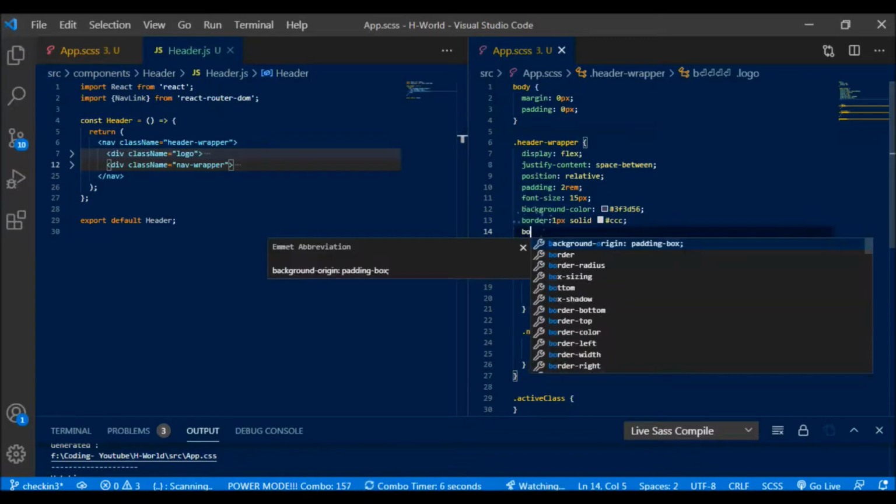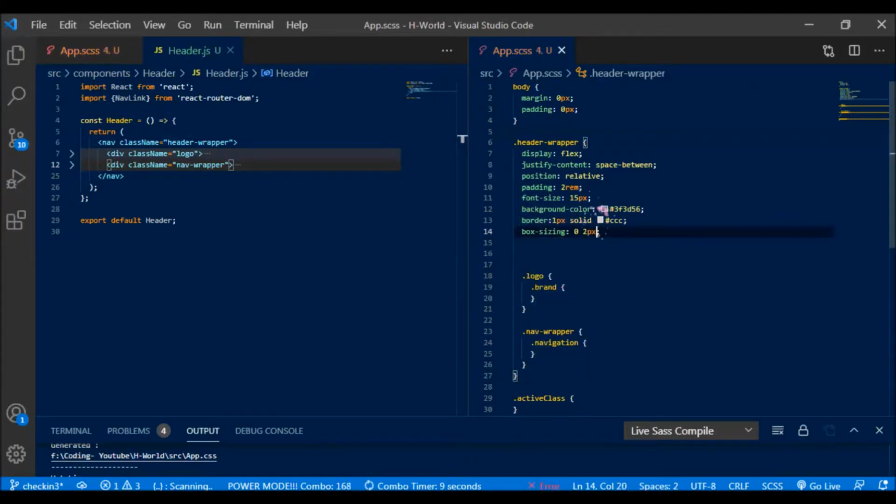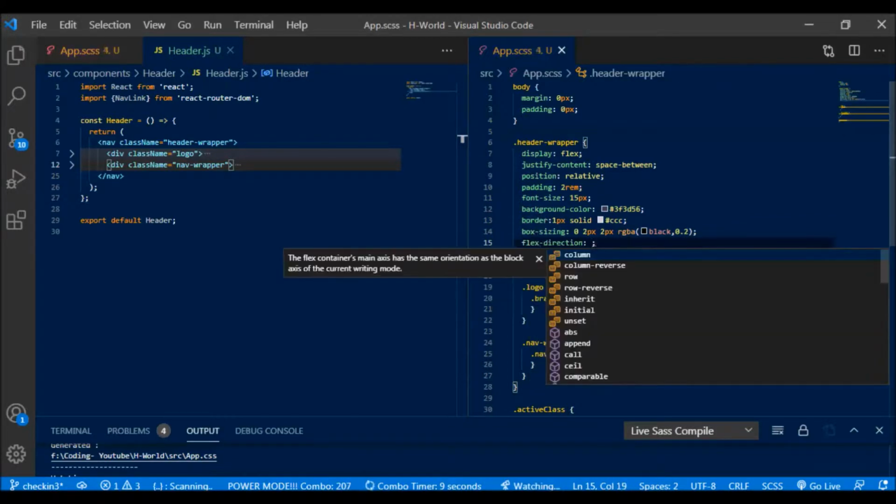And box shadow, we'll put as 0, 2 pixel, and the RGBA value would be black, and let's give the opacity as 0.2. Now this takes care of your box, and let's do a flex direction. In flex direction we can put row.